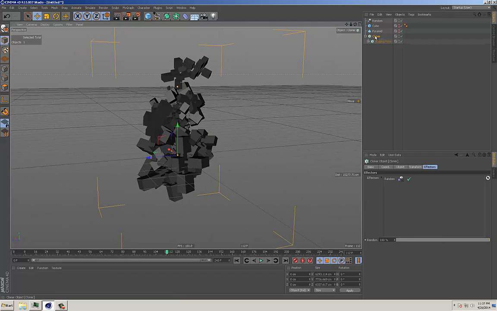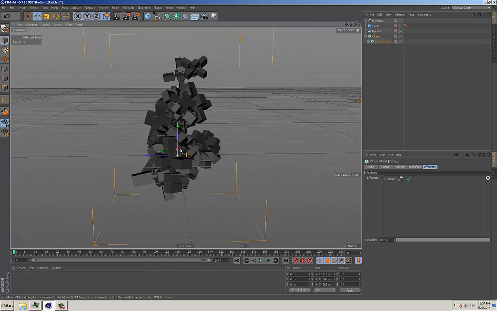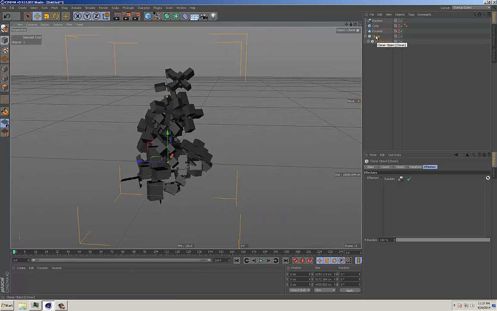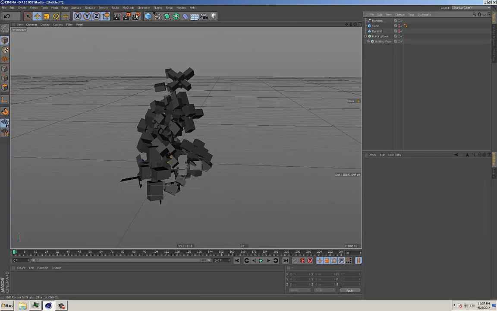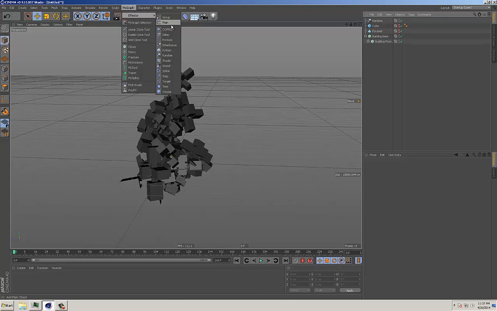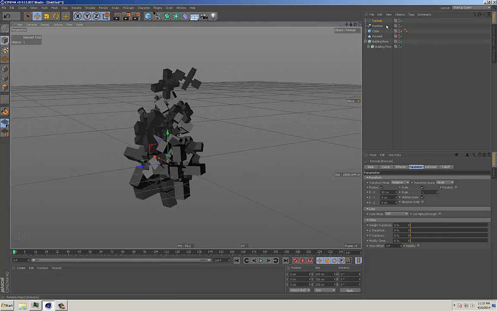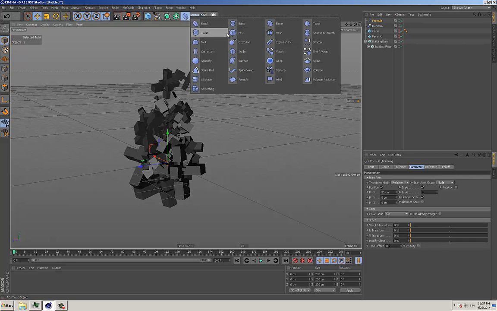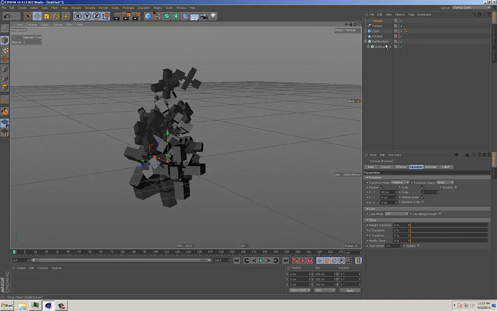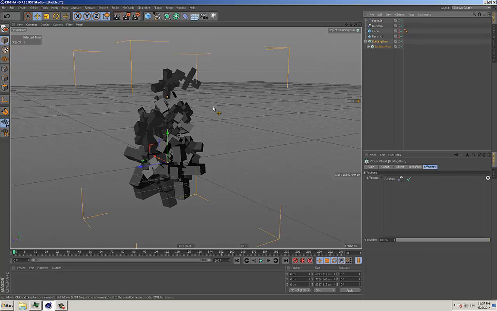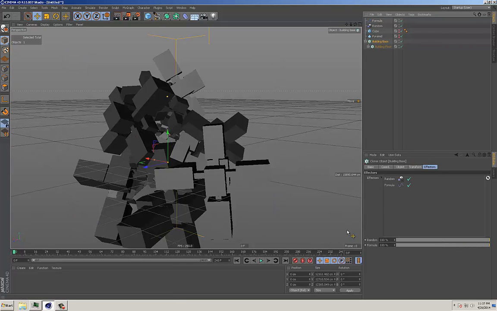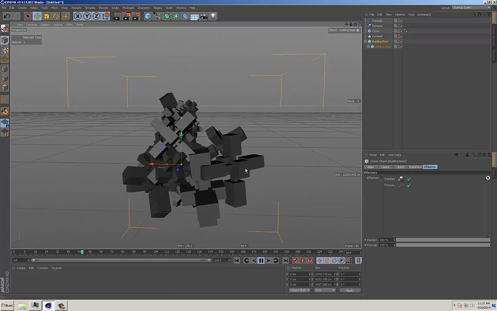But that's not where these effectors stop, because a lot of them are actually animated too. So let's click on this cloner and rename it Building Base. Okay. So now let's go grab another effector. Let's grab the formula effector. So this one is like the formula deformer, if you remember this from the deformer section, where it automatically animated the thing that the deformer was inside. So much like that, if we click on our building base cloner and drop the formula effector in there and press play, now it's animating it in this weird way.